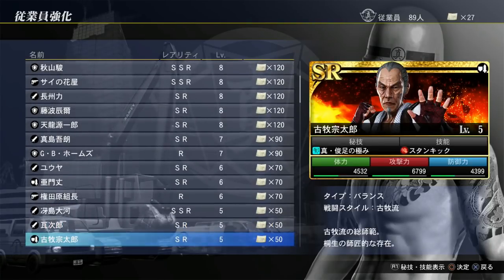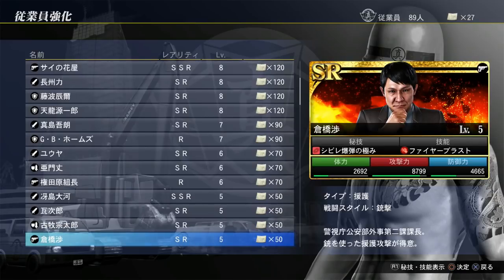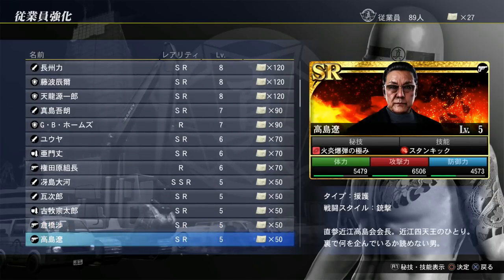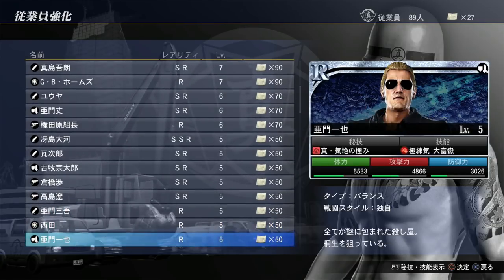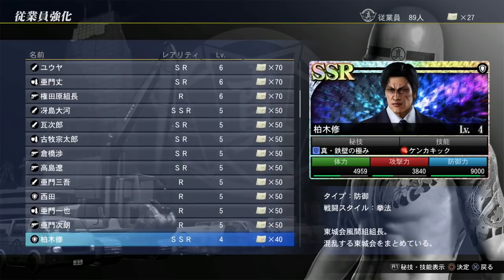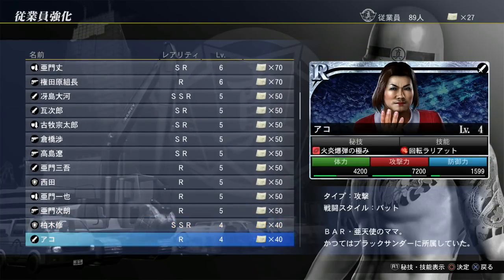Kawara from the story, Kamaki, Kurahashi, also Takashima. So look at that, dude. And that's just the first 10 or 15% of the list. There's Sango Amon, Nishida of course, Kazuya Amon, Jiro Amon, Kashiwagi, yeah, there's Kashiwagi. And if you're familiar with Yakuza 4, 3, or the older games, you're gonna know who this guy is. Or this woman, rather.